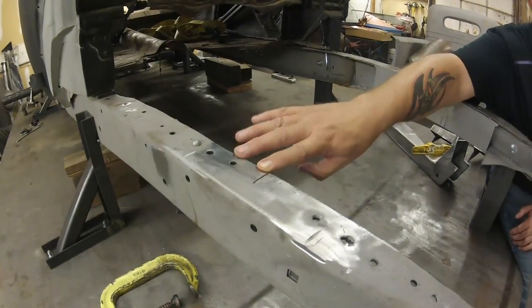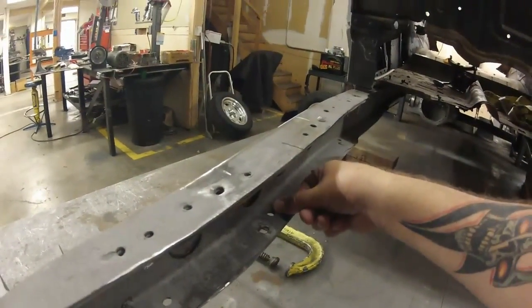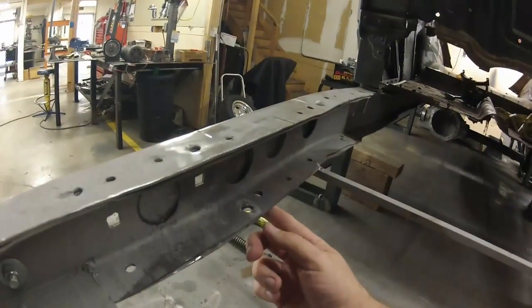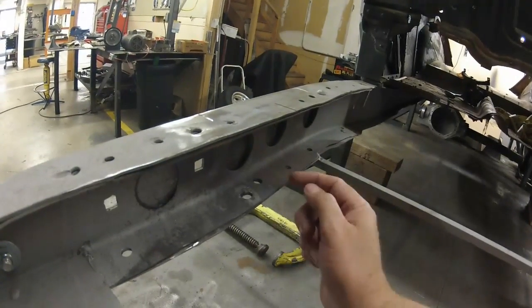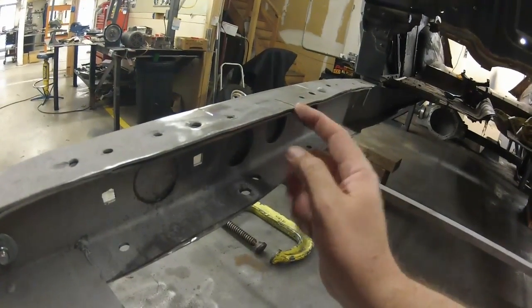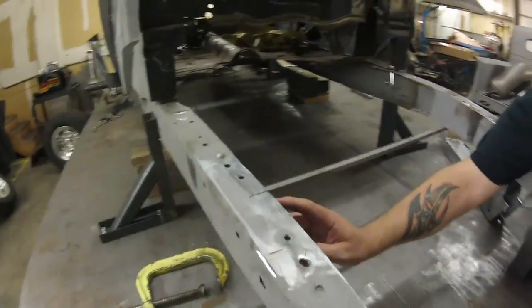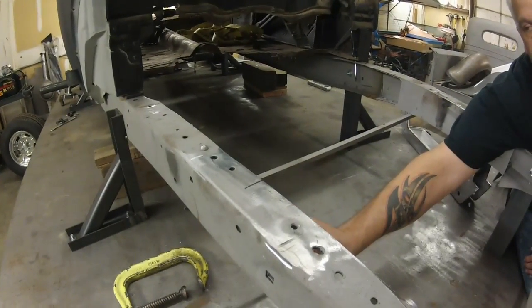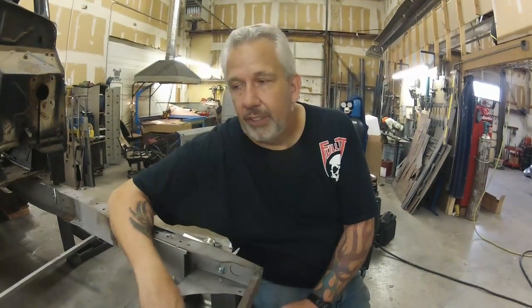Most of these cars have a bump stop on the bottom — there's a bump stop right there that usually is your axle center line. You can see that this one is not lined up. Henry Ford wasn't very good at putting them in there lined up, so make sure you mark your axle center line. I'll show you later in the video how I do it. I even put a fender on to make sure we're centered in there — we'll get to all that when we put fenders on. Just want to make sure to mark your axle center line.